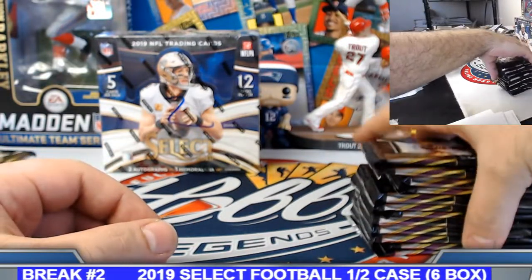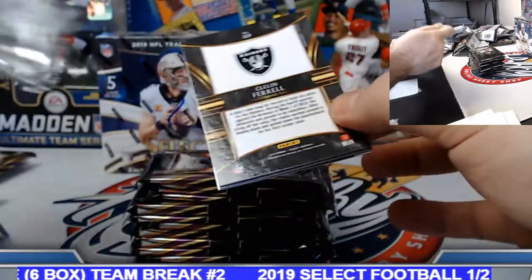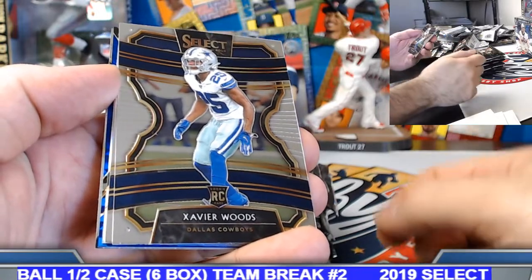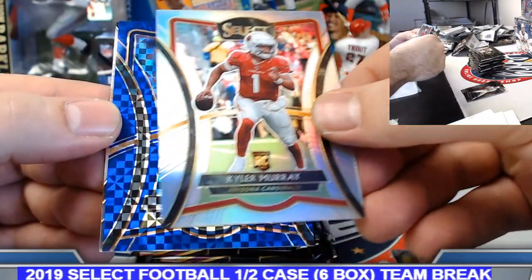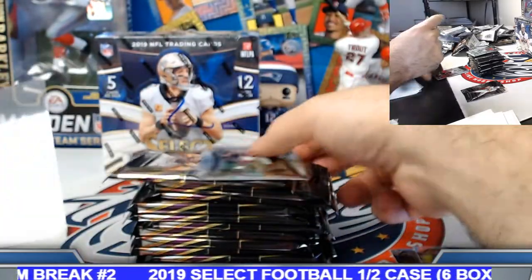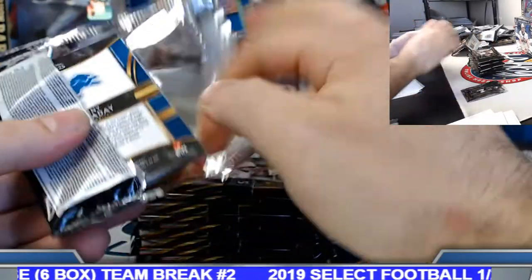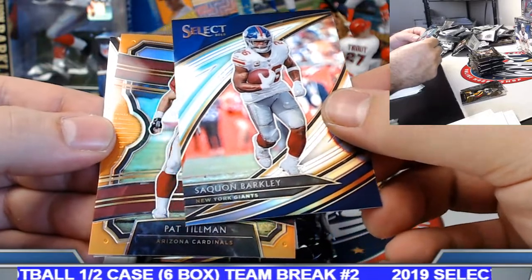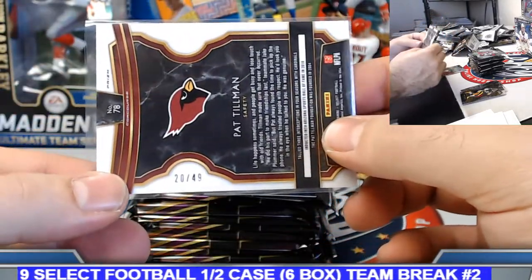Yeah, that stuff's going to be up there — I imagine around $1,400 a case, $120 a box or something like that. So maybe check the checklist when it comes out to make sure there's no super weak teams, or try to combo the two lowest teams or something and bump each spot up a couple dollars. Kyler silver rookie, Damian Harris blue prism rookie to 149. Barkley field level silver, orange prism to 49 — Pat Tillman. Only see a few orange prisms per case — 20 out of 49. Orange only on the concourse level, no orange prisms on the premier or field level.